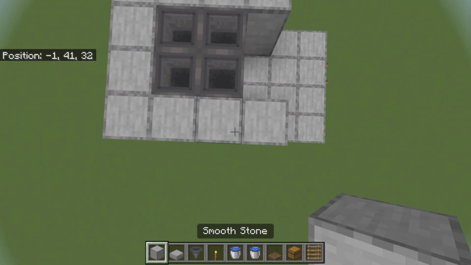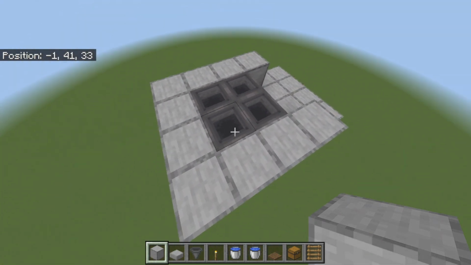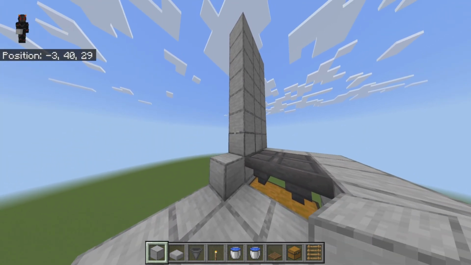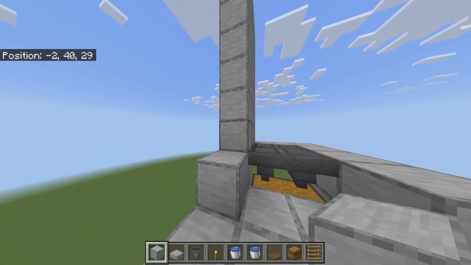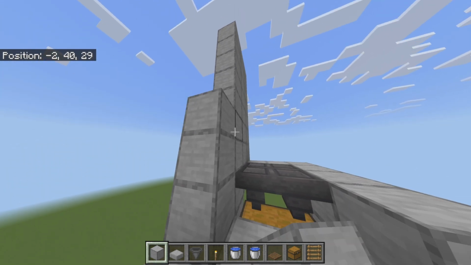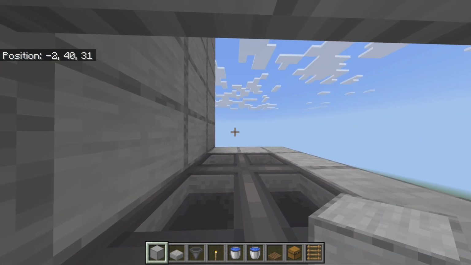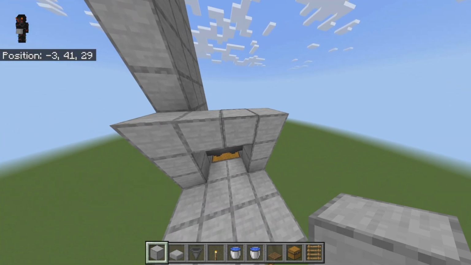The next step is to pillar up 20 blocks on each and every one of these blocks. 1, 2, 3, 4, 5, 6, 7. When you're near these hoppers, instead of pillaring on these, go like this, and then go like this, and then go like this. This will be the killing chamber and the collecting system of this mob farm. Now continue to pillar up 20 blocks.